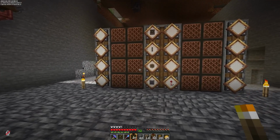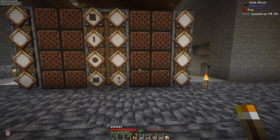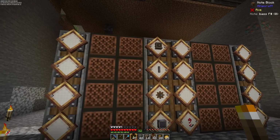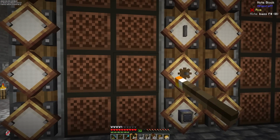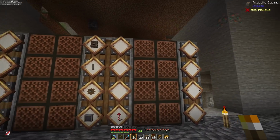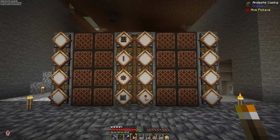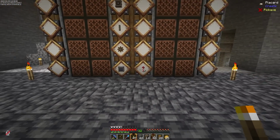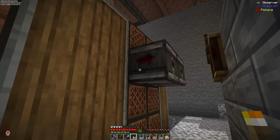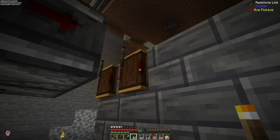So this right here was going to be a small sample of what the interface to the storage room was going to look like. Basically you're like, hey, I need 3 cogs and a few shafts. You would come over here and go 1, 2, 3. I'm right clicking, and 1 on the shaft, right? Basically whatever you need, you right click on the associated note block and it would deliver the item to you. Probably just fall through the ceiling or something like that. So all this was just a simple interface, with observers on the back of the note blocks, and it signals, super heavily reliant on the redstone links, wireless redstone.